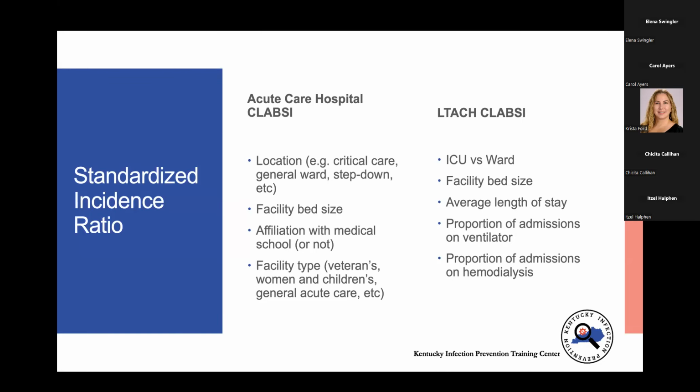Interestingly, you could also have what's called an intercept-only model. So in the critical access hospital for CLABSIs, there are actually no variables that are used. It's an intercept only, meaning that there's essentially no adjustment. The reason for that was when they were doing the statistical modeling, they found nothing to be predictive in terms of the location or bed size or things like that. None of those factors were predictive of increased risk or decreased risk. So it uses just the baseline. You're essentially comparing the critical access rates to the whole 2015 cohort without any sort of adjustment.